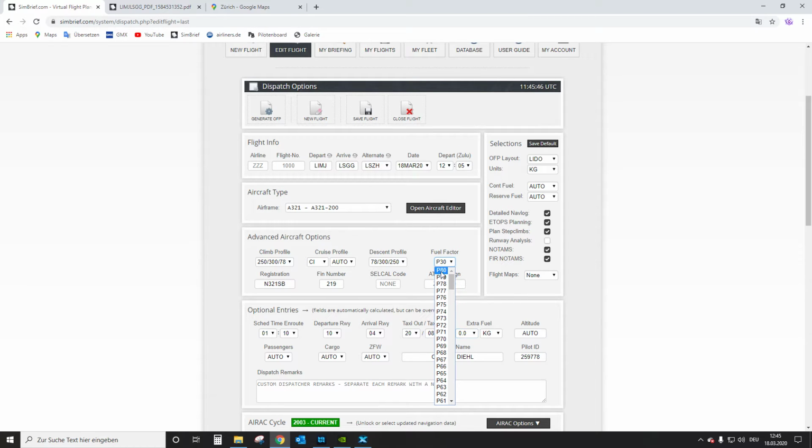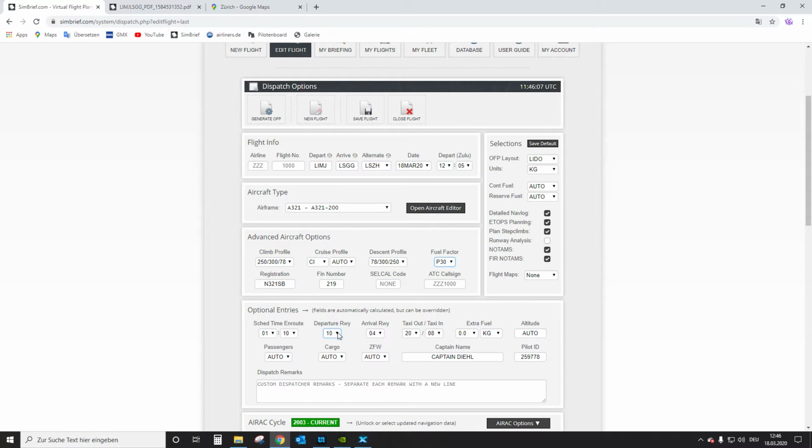With P80 you're going to be the fastest, but you're also going to burn the most fuel. So I'm just going to go with P30. I just copied that from a YouTuber, I think, and since then I'm always using P30. It's a nice number. I think some operators are using it.